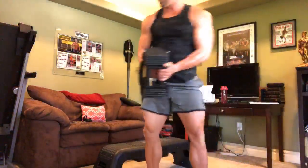Can you use dumbbells instead of power blocks? Absolutely. I just have the power blocks available, so that's what I'm using. Another question from YouTube: I'm looking to get a huge pump in my arms, what biceps exercise should I be doing? I'm going to show you some in just a minute, so stay tuned, I'm going to show you some awesome exercises for the biceps. All right, I'm going to up my weight a little bit because I'm feeling strong and swole today. No pun intended. Here we go.